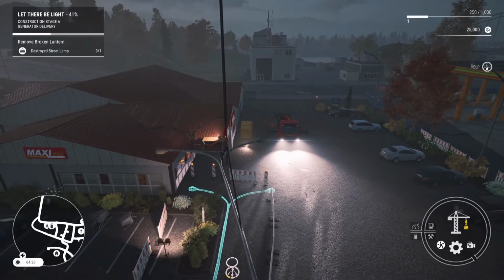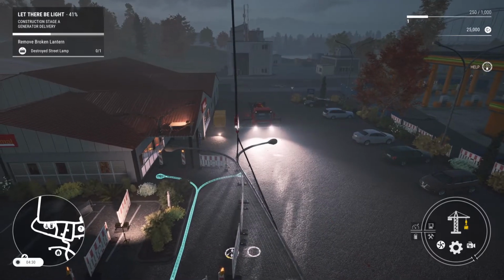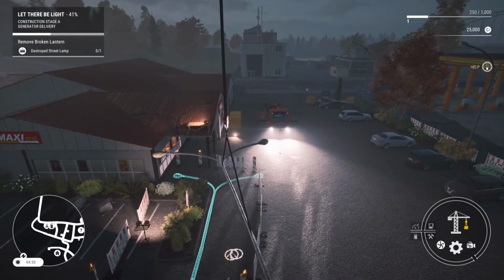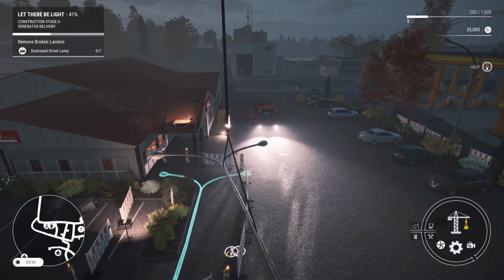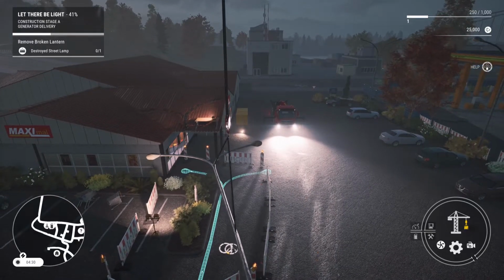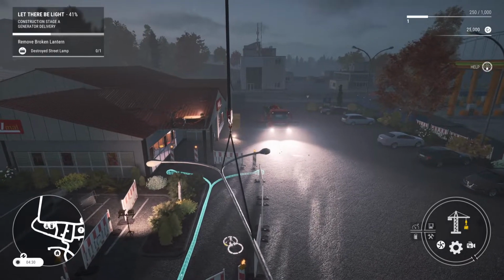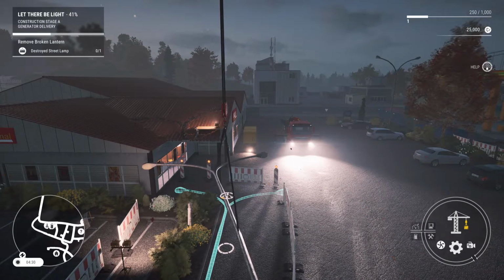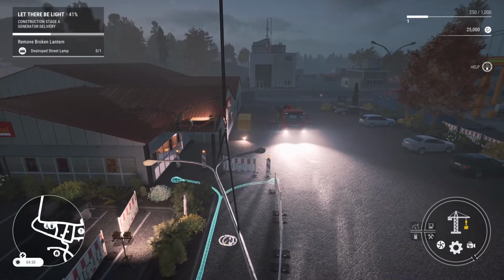I can't see. How do we turn this again? Whoa! That's not the way I want to go. I'm trying to figure out how you turn it again. That's not the way I wanted to go. There's a button to turn it, but I can't remember. I was playing it off stream, there was a button to turn the thing, but I can't remember. So you have to be very careful with this, I don't want to bring any more damage.